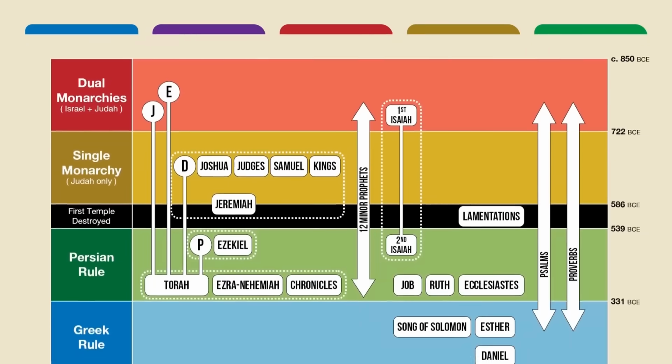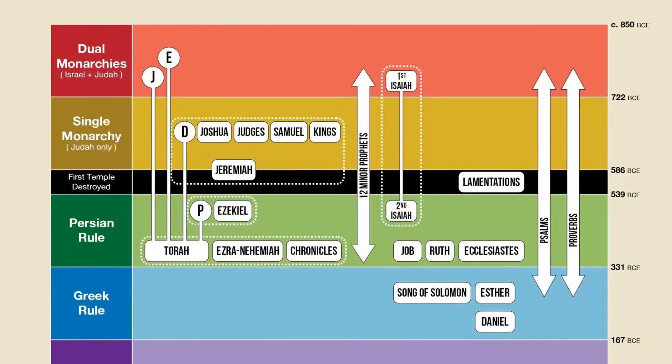To do so, I'm going to bring up my timeline, which I used in the previous 2 episodes. You'll notice that, generally speaking, the Torah and the prophets represent the older books, whereas the writings tend to be the books that were written later. This is why I prefer the Jewish ordering. It's not just because I'm Jewish, it's because the Jewish ordering makes the evolution of the Bible more clear.